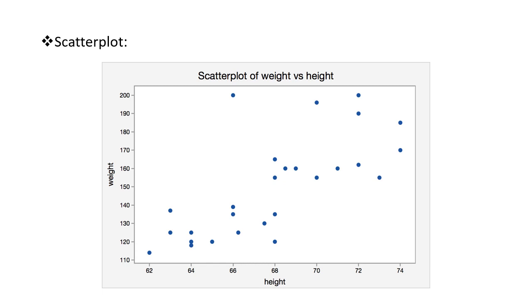The last one we're going to look at is this thing called a scatter plot. In a scatter plot, we've got 2 different variables. Here we're looking at height and weight. This dot here is going to be some ordered pair of height and weight. So let's say that this is somebody whose height is 63 and whose weight is about, that looks like about 137 roughly.